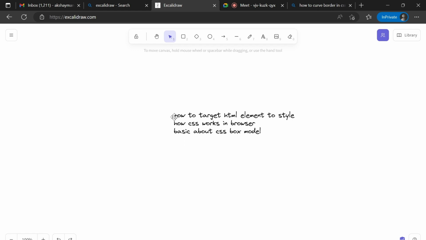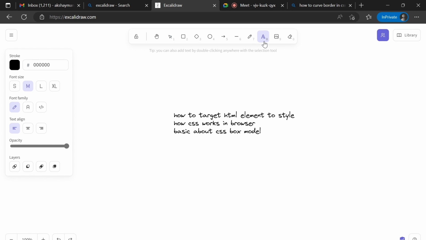In this case, if this is the text of my HTML, which is showing in the browser, and I need to change the color, I want the color property to be red or green. I will define it in the CSS, targeting this text, and change the color property to green. First we will see how to do it.